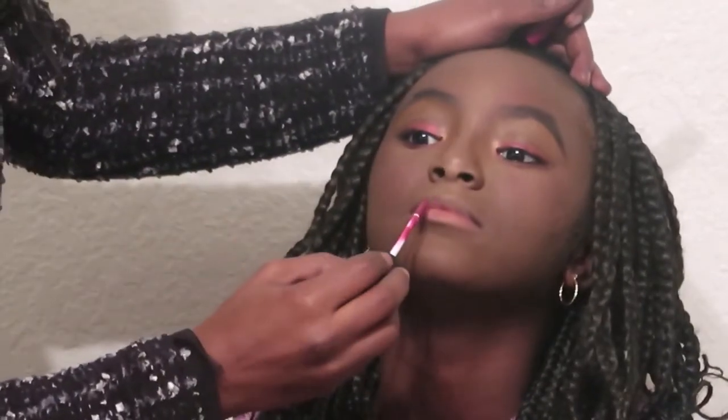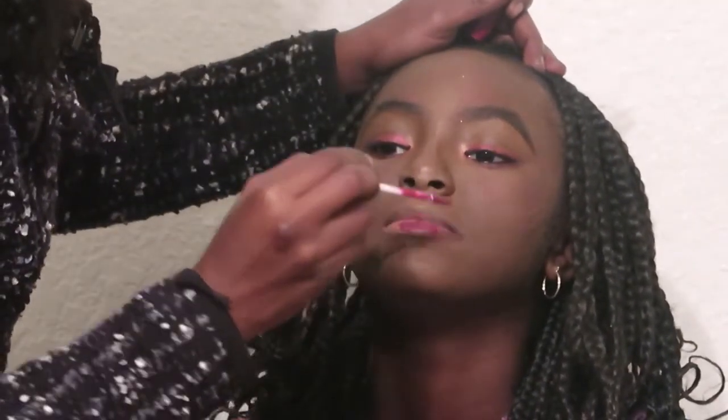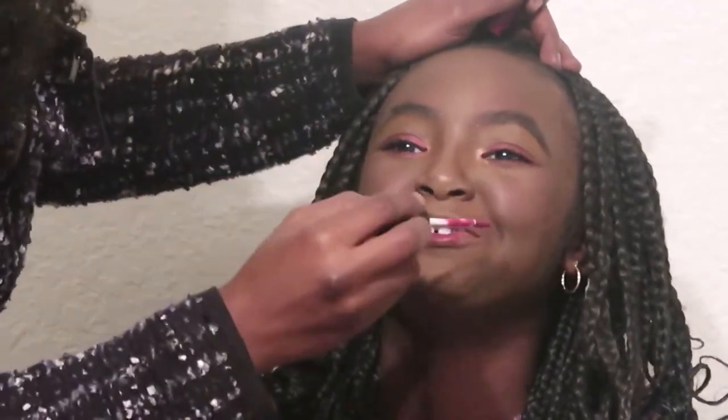Okay, lipstick. Maya looks good in like a pinkish lipstick. So we're gonna do that. Mr. Grinch, you're really hard. And Maya doesn't have any lips, so we're gonna make her some. I do.